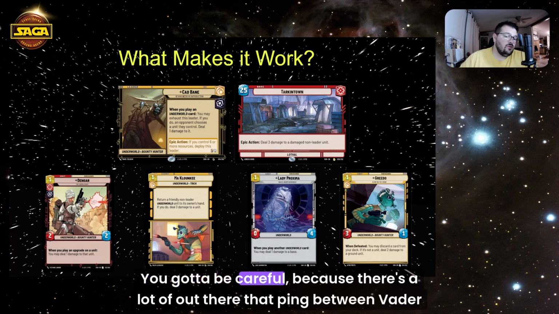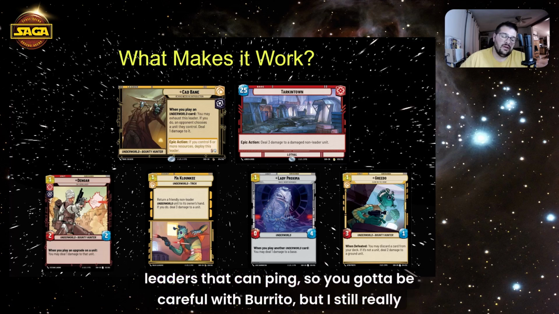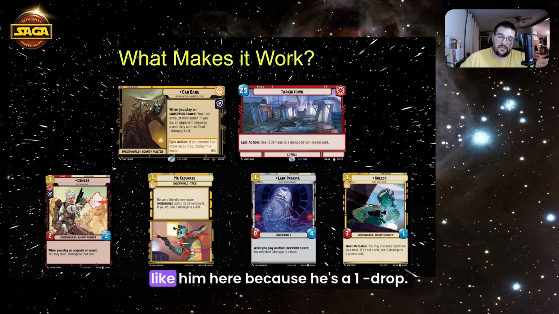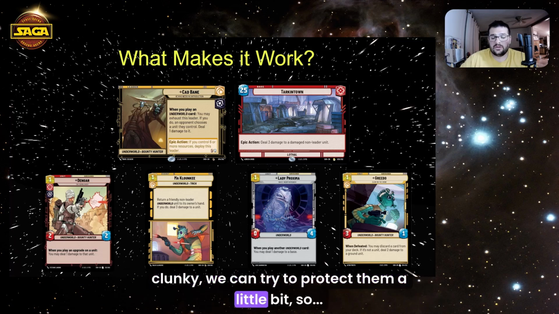You got to be careful because there's a lot of decks out there that can ping between Vader pinging, Bo-Katan can ping, other Cad Bane decks can ping. There's a lot of leaders that can ping, so you got to be careful with Greedo. But I still really like him here because he's a 1-drop, and we can be aggressive with him early, and we can bounce him back to hand with McClunky. We can try to protect him a little bit.